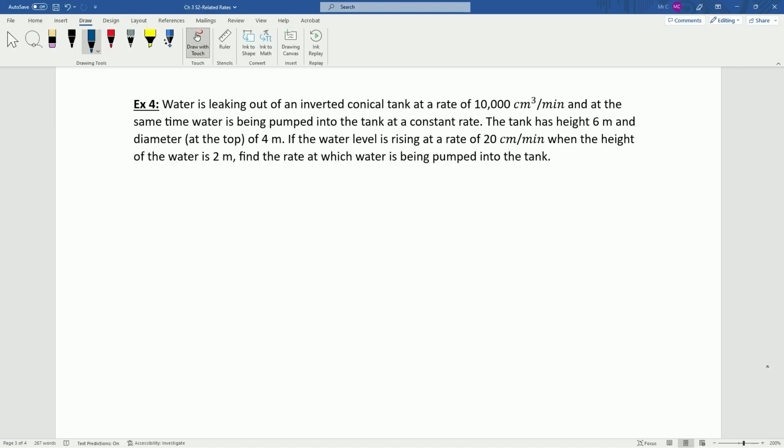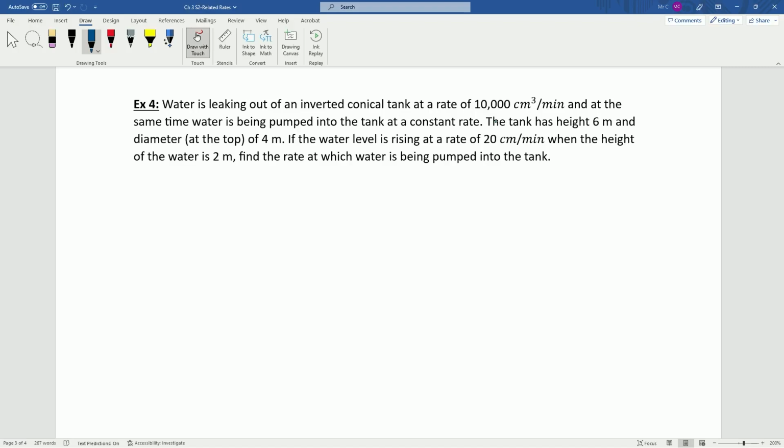Okay, so we have a little bit of a problem right off the bat that I notice as I'm reading this, which is that we are really mixing units here. We've got centimeters cubed per minute, we've got meters, very complicated. I could convert centimeters to meters or vice versa, but we have to be really careful when we have cubed units because it's not as simple as just multiplying by a regular conversion factor because it's been cubed in the process. So it's easier to convert any units that are not raised to a power, right?